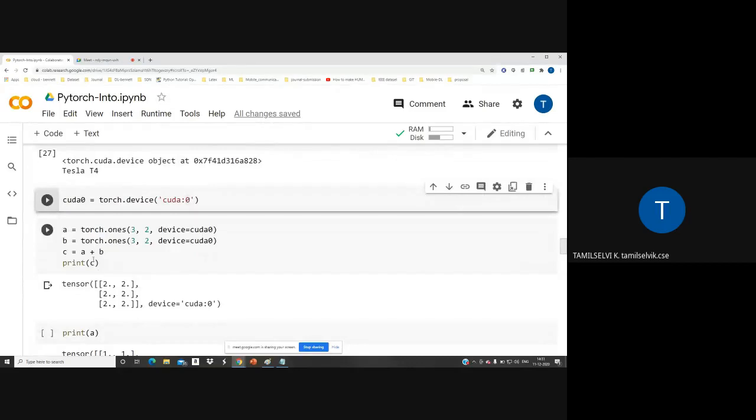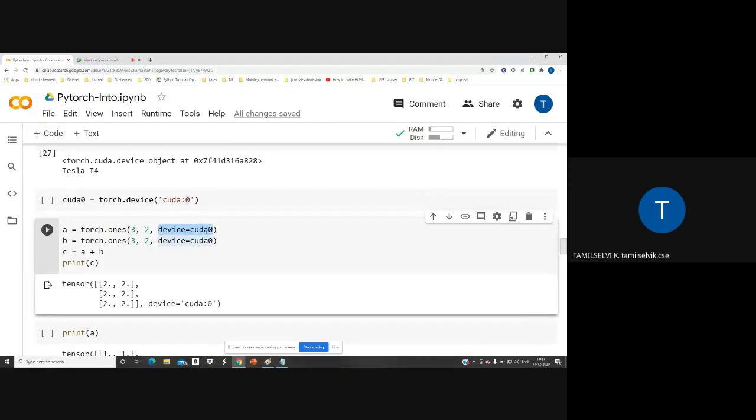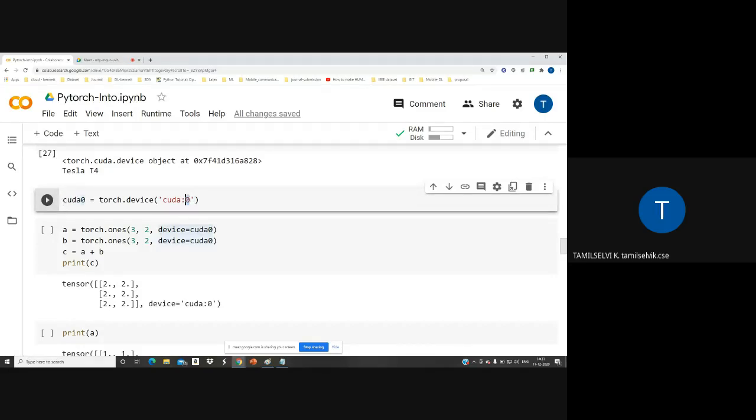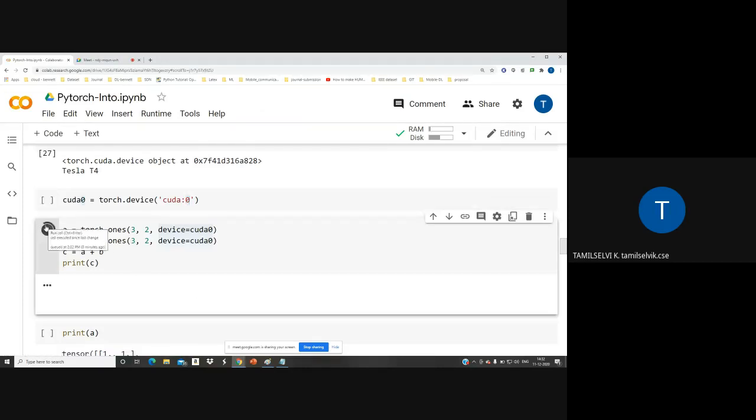So see here, A equals torch.ones, as usual. The only thing you have to add is the device argument. If you have not given anything, it will by default run on the CPU. If you have given device equal to cuda0, this cuda0 refers to the first CUDA instance that is created on the cloud. So it will be moved onto the GPU and run there. So it is faster; it has a faster capability. Even though whatever you are running is all running in the background in the cloud only, instead of the CPU in the cloud, it is running on the GPU. That's it. Okay. So when you run this, you will identify these.